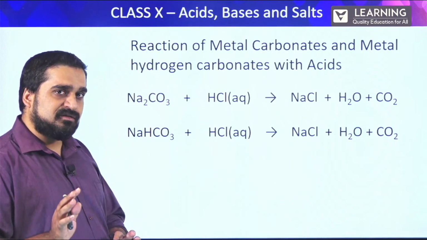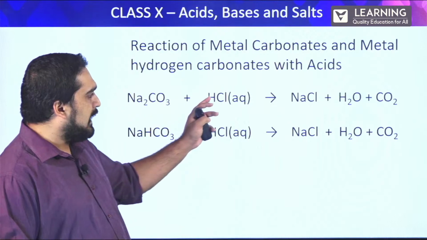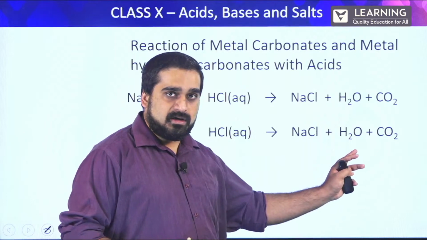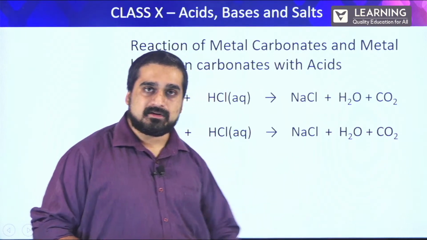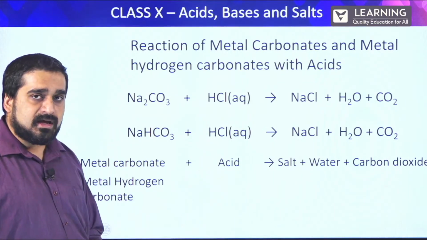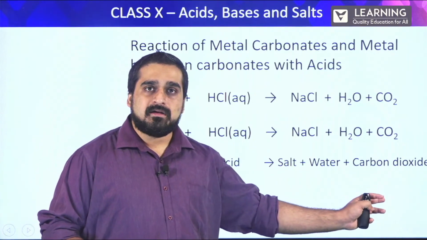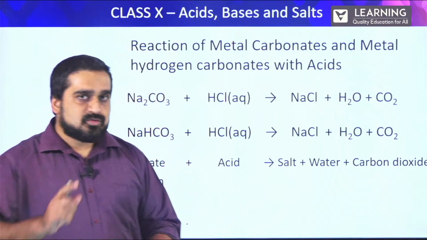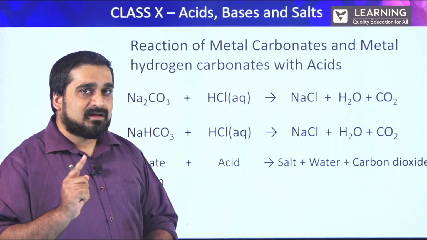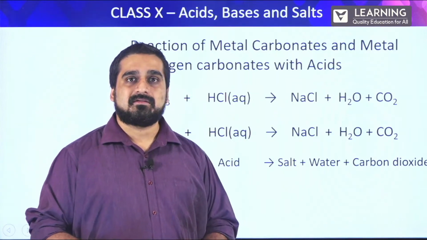There's something common that you find here: when a metal carbonate or metal hydrogen carbonate reacts with acid, it gives you a salt, water plus carbon dioxide. So a metal carbonate and metal hydrogen carbonate plus an acid always gives you a salt, water and carbon dioxide. There's one thing that you will notice, something is missing here. And what is missing is the reaction of a metal carbonate and metal hydrogen carbonate with the base.